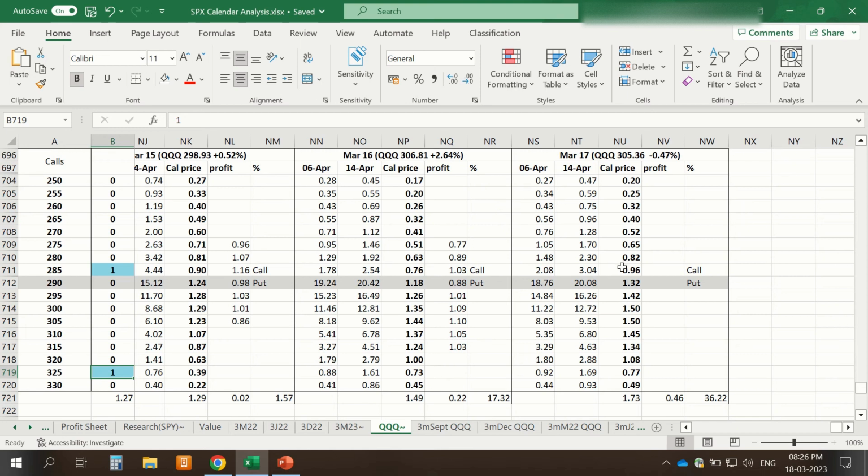So I will add the premium. If you manually add it, 96 and 77, so basically 96 and 77, if you add here also, you can see it is 173, and here also I'm getting 173. So 173 was the premium on March 17th.